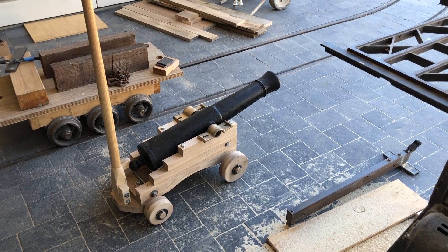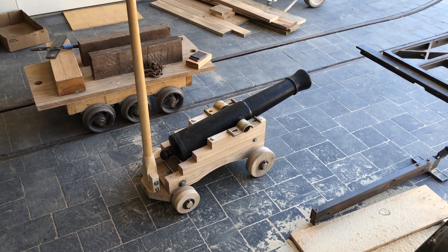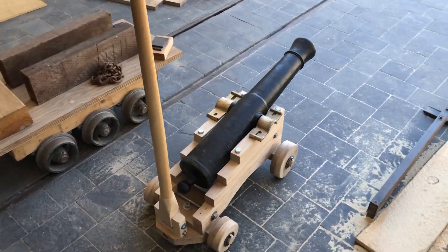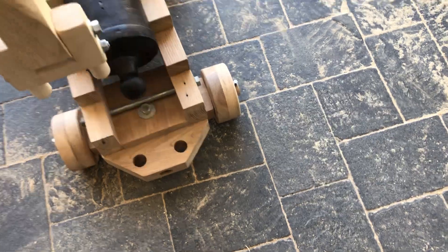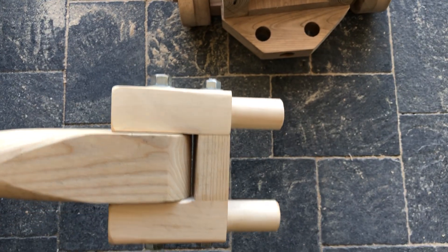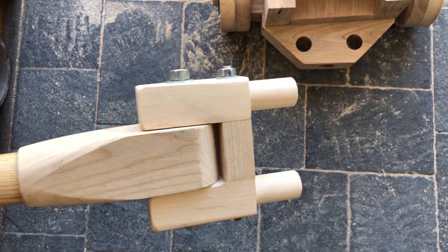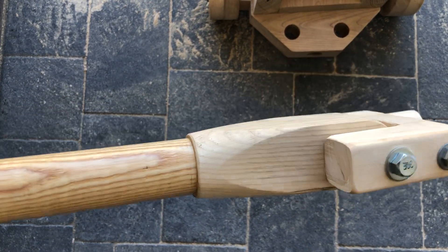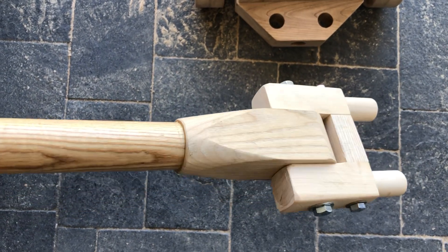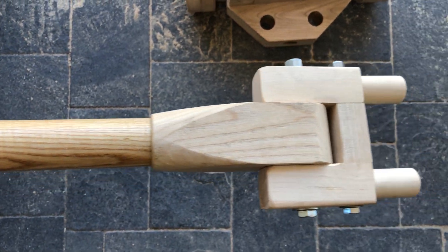It's the afternoon of July 5th and I've pretty much spent all day — well it's only four o'clock — but all day making the handle to pull the cannon around. It looks simple but it's a little more sophisticated. I can grab ahold of this handle and wiggle it, and there are pins that fit inside here. The pins were made on a lathe, so there's a square left side and a round right side. This club that mounts with this pivot was done with the lathe as well — it was turned, drilled out, and then I reduced the diameter for the handle.